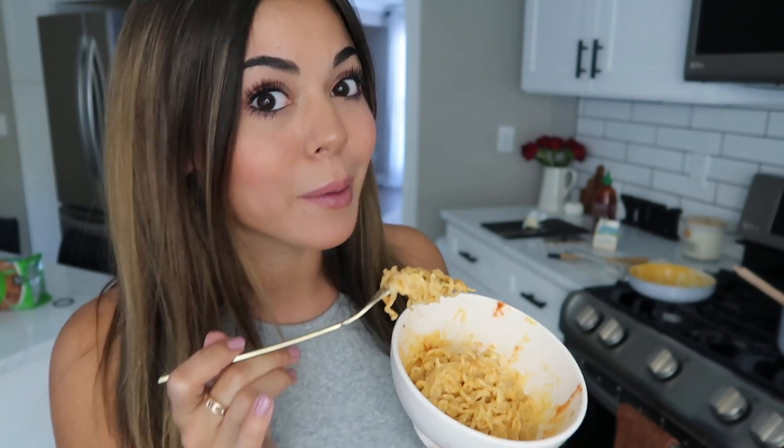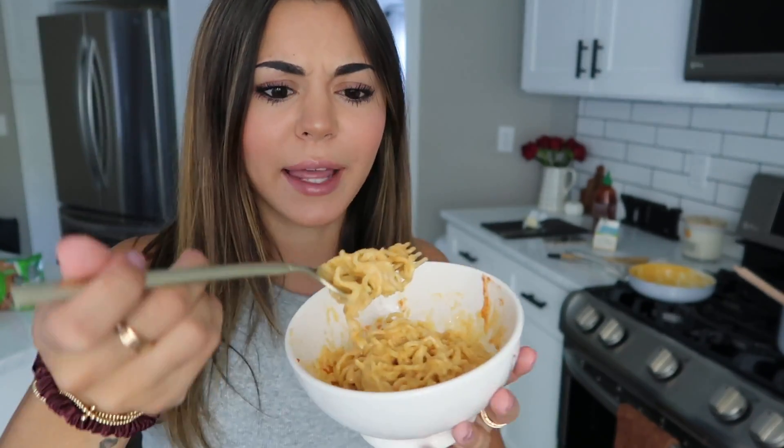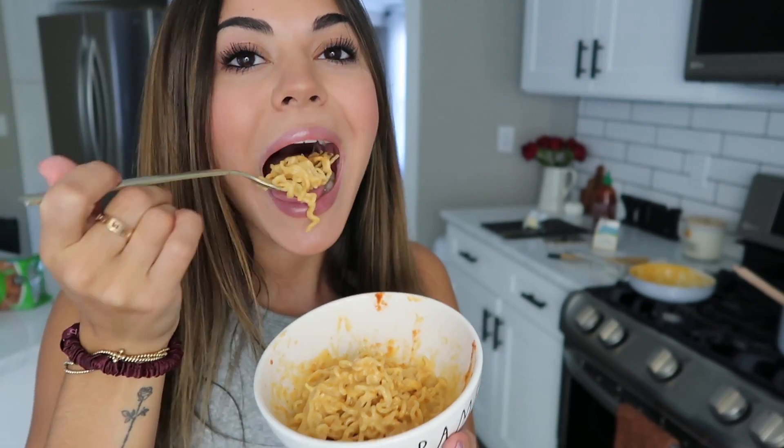Okay, it's time to try it. Tastes like spicy mac and cheese ramen — that's exactly what it tastes like, probably because I use Kraft mac and cheese with a ton of sriracha. The Kraft mac and cheese with sriracha and a little bit more cheese is my favorite, that's the only way I'll eat it. And this tastes just like it but better because I love ramen noodles, they're so soft. Love it. This one's amazing — let's try the next.